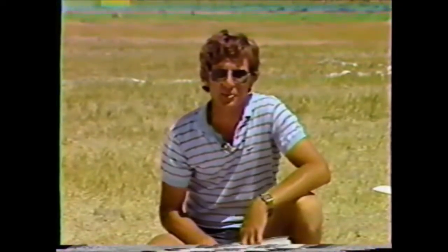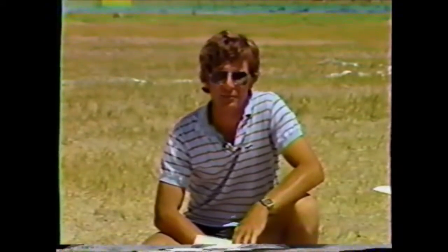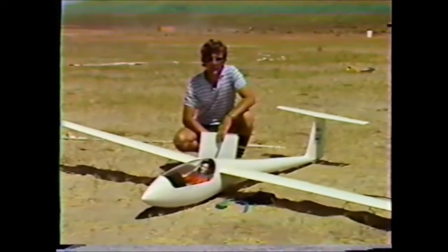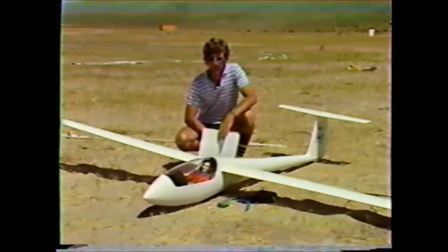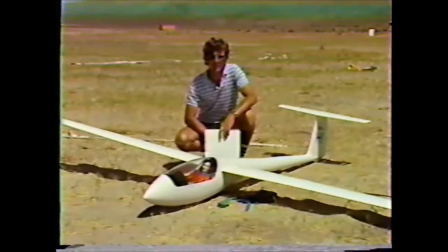Mark Smith, and we're at the Soaring Nationals that are held every year all around the country. This particular airplane that we've got in front of us is a scale model of the ASW-20. It's a one-third replica of the real airplane, and the object of the event is to not only keep the airplane up for 3.5 minutes, but it's also judged on its appearance. This event is normally held every year with the Nationals all around the country, and it's one of the smaller events in soaring because of the complexity of building the airplanes as well as sometimes the difficulty in flying.